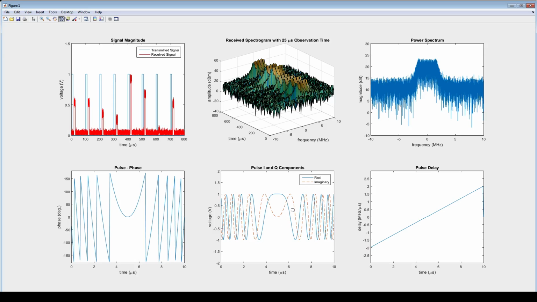And if you look down in the upper left, for example, we see a similar set of 8 pulses. There is, again, some noise applied and some random fluctuations in target radar cross-section. We can also see the modulation applied in the lower portion of this plot. So we see the phase, it's linear frequency modulated. Again, the I and Q components look like they're linear frequency modulated.